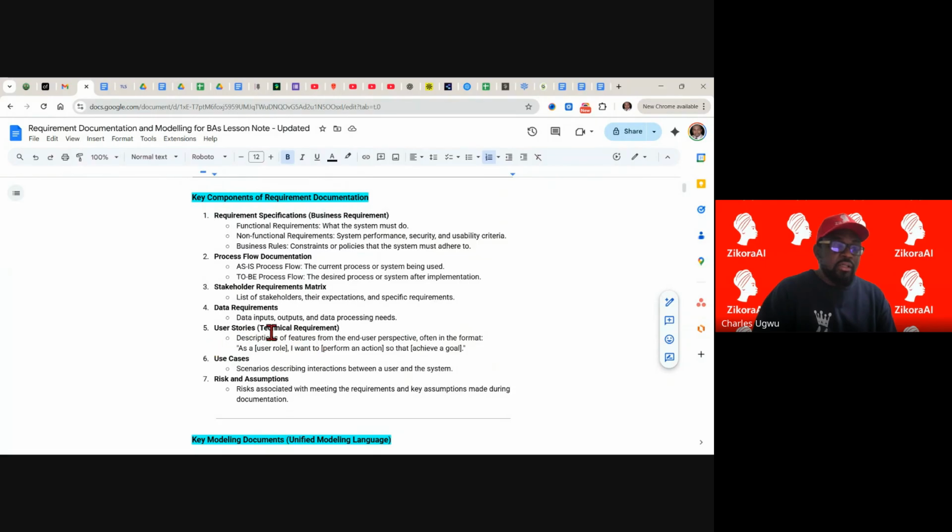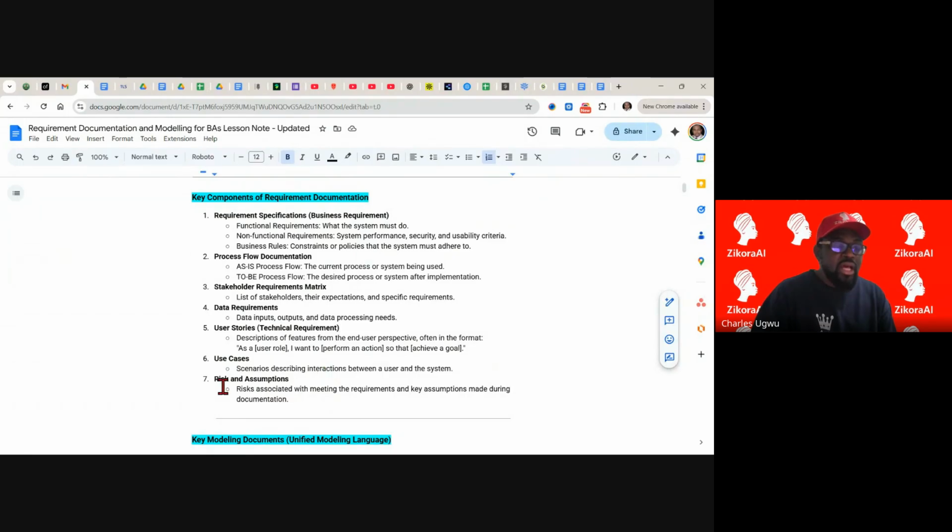And after creating that technical requirement, you need to create different scenarios. You need to show how all the features are going to be used, who is going to use it, how is it going to be used, and the kind of value they are going to drive in a diagram. And that's what we call use cases. You equally need to create what we call use case scenarios. Use case scenarios equally comes with use case diagram. These are part of the things we are going to do.